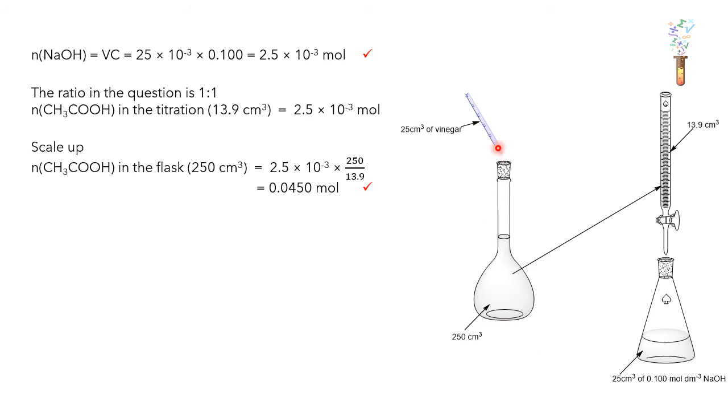Now you don't need to scale down here because all the moles in here came from this 25 of vinegar. The only difference between this bit and this bit was that you added water. From here to here you did need a scaling factor because this already had the water. If there were 100 particles in here, there'd be more than 100 particles in here. But the 100 particles that were in here all came from here, the rest of it was just water, so we don't need to scale now. So these two have the same moles.